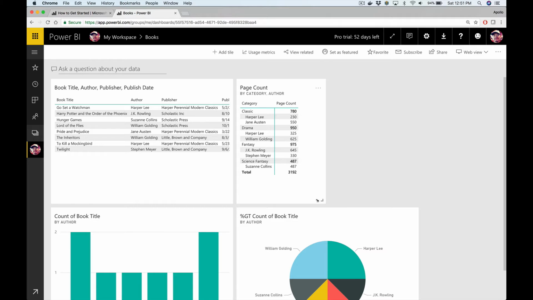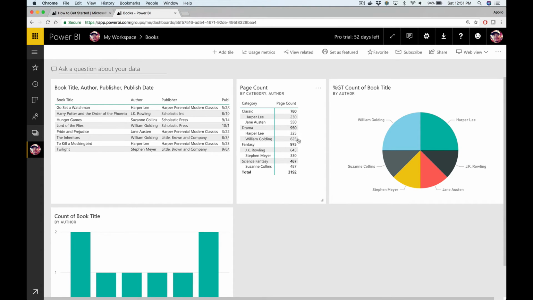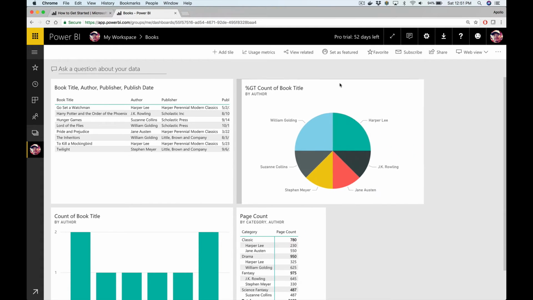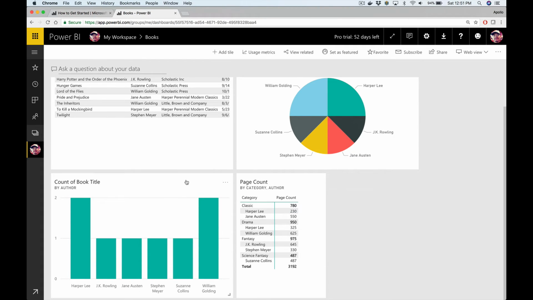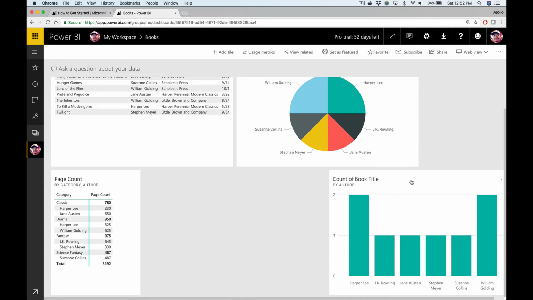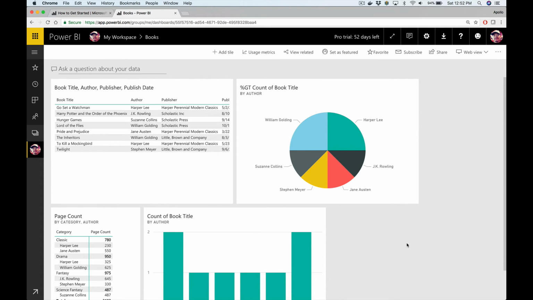report. So I can go in and change how everything looks here. It doesn't have to match what's in the report. I can put a bunch of them side by side like that. I can put the page count on this side, resize it a little bit. So the dashboard is a little bit different from the report itself in that you can take different elements in there and arrange however you want. And obviously you can pull different visualizations from different reports and put them into your one dashboard.